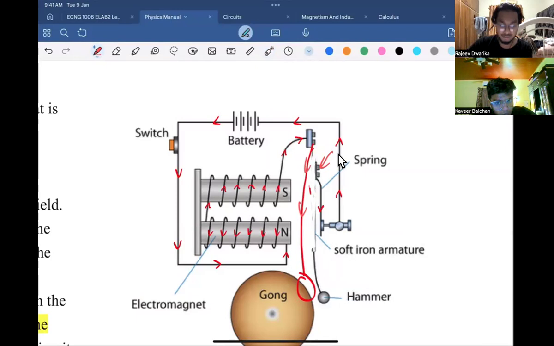What does an open circuit mean again? What is an open circuit? No, it's not flowing in one direction. It literally means somewhere in the circuit is open. It has a gap in the circuit.